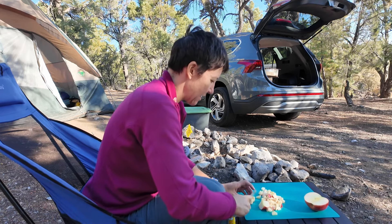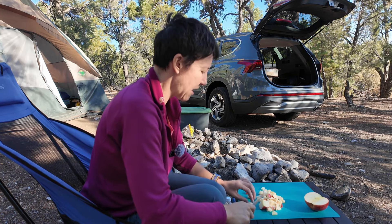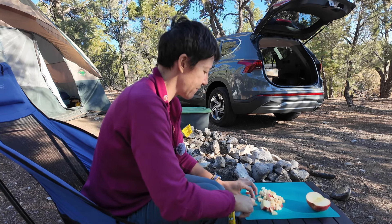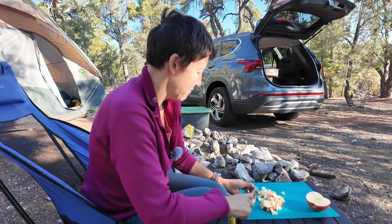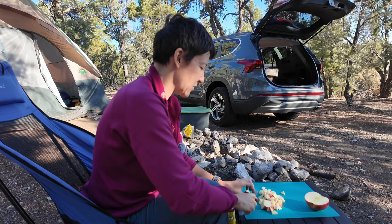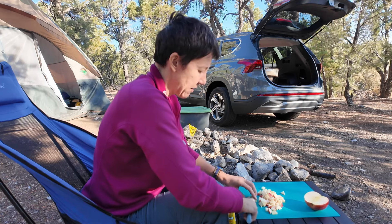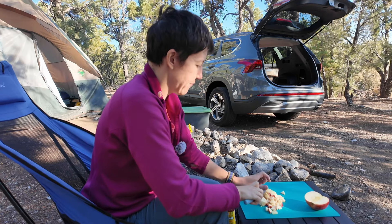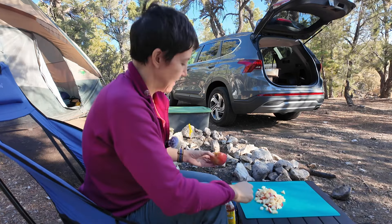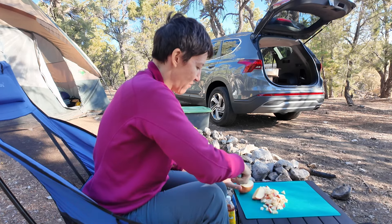Originally I wanted to make the design to sleep two people — like somehow you can take something out, and if you're going to go on a trip with two people, you can modify it. But after looking more realistically, I don't think there's any way I can sleep two people and kind of do what I want. So I think I'm going to give that idea up. If I ever have a second person come with me, which is not that likely anyway, I'm just going to bring a tent and some cots and that sort of thing. I've definitely had to keep an open mind and not be too attached to what I think I want in this.